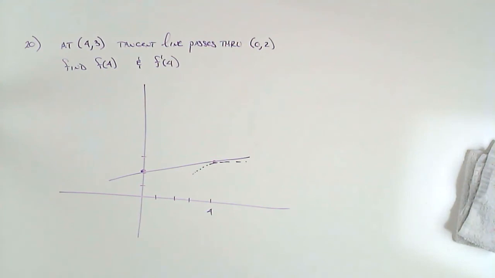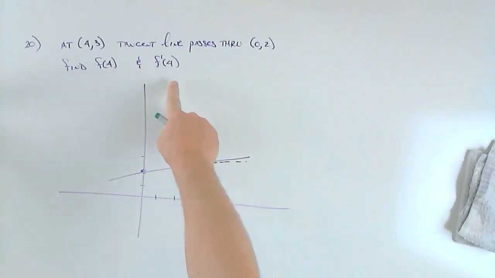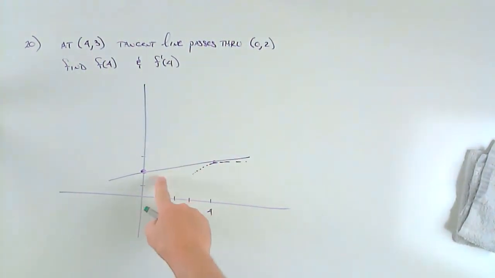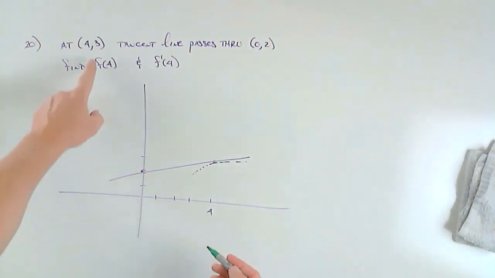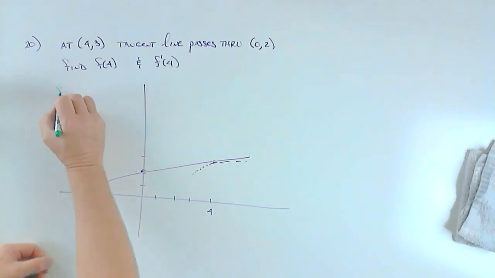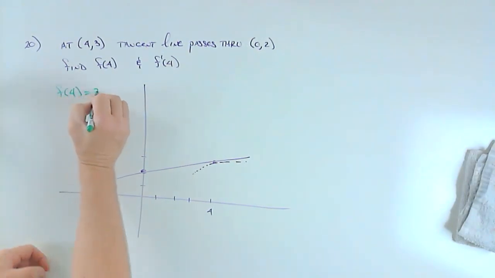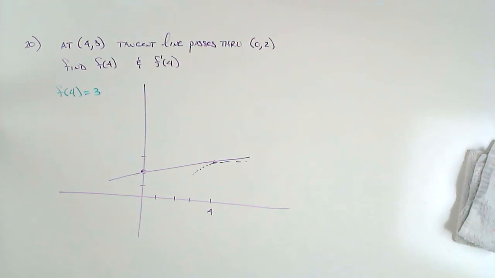Now, what do they ask us to find? They've asked us to find the y value that goes along with 4 and the slope of this tangent line. Well, to find the y value that goes along with 4, we already know it. F of 4 is 3, right? They gave us that. F of 4 is 3. But then they want us to find the derivative. Now, we have a formula for the derivative, but they didn't give us any information about the function. So we can't use that. They're trying to get us to think outside the box, not just move symbols.